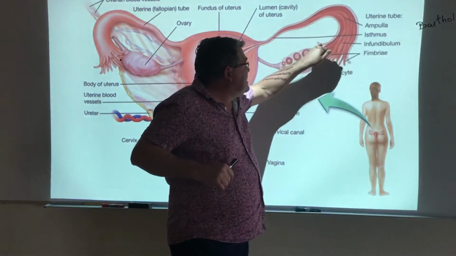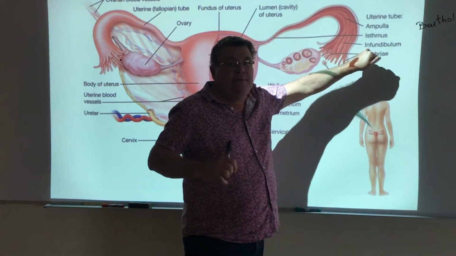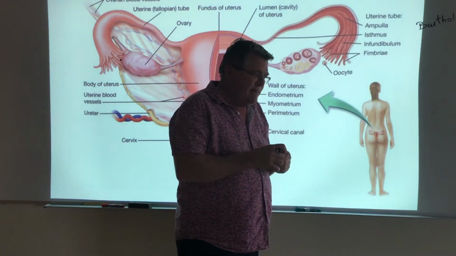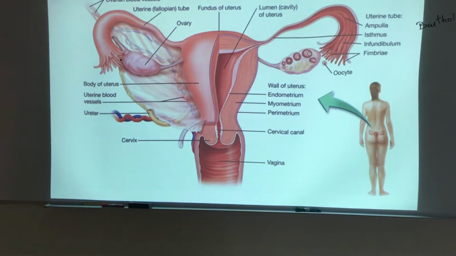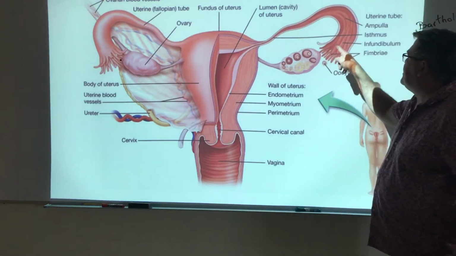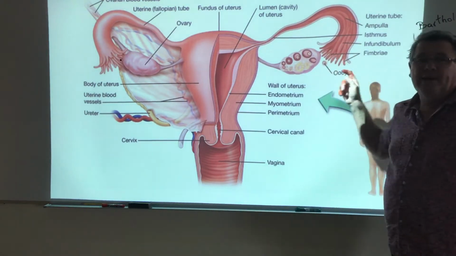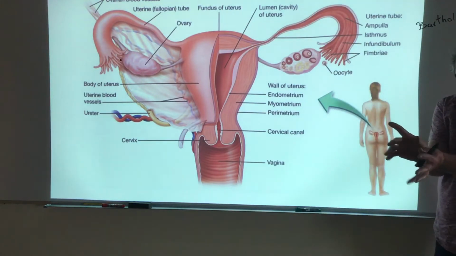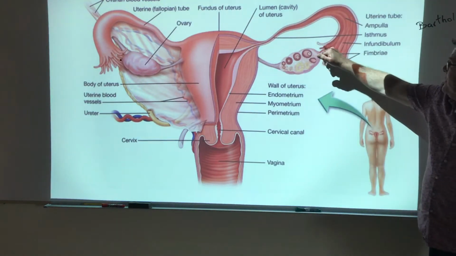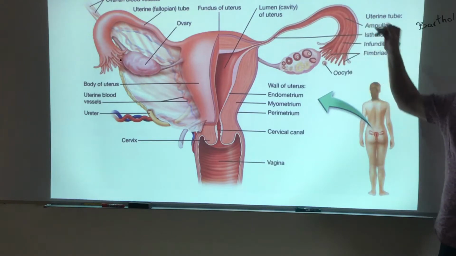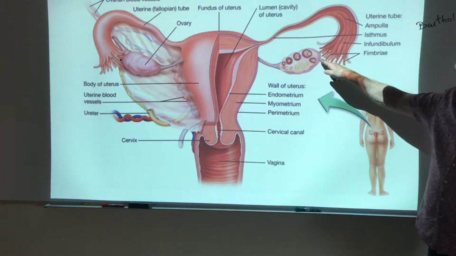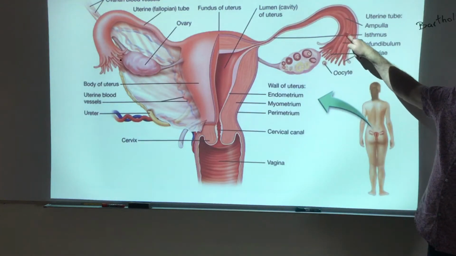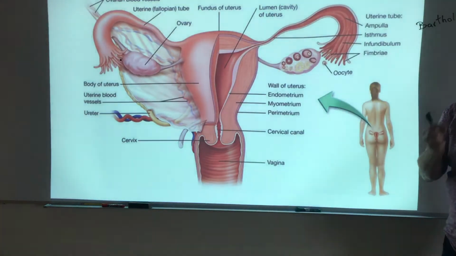So it splays out at the end here in what's called the infundibulum. I've seen it compared to the end of a trumpet. So you've got an increase in size. And then it doesn't end just smooth, it ends in what are called fimbriae, these little finger-like extensions. The lining is going to be ciliated, and those cilia are going to beat like this to set up little microcurrents to hopefully pull that oocyte and the follicle cells in.